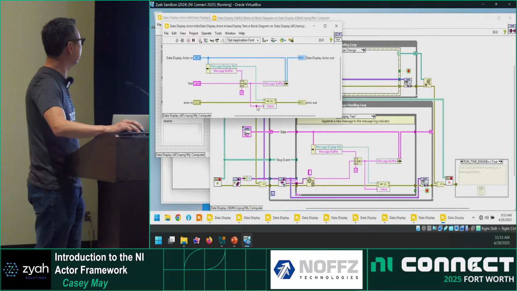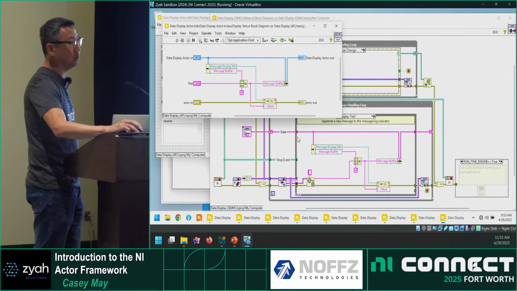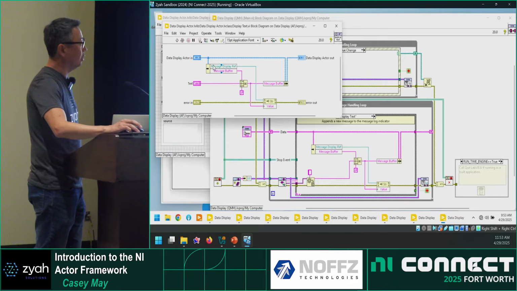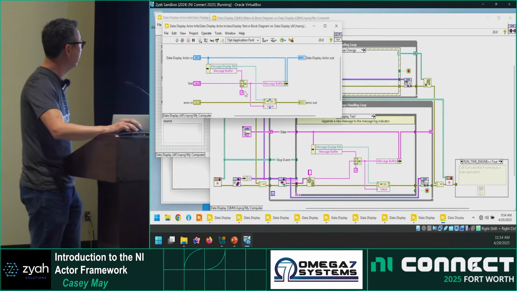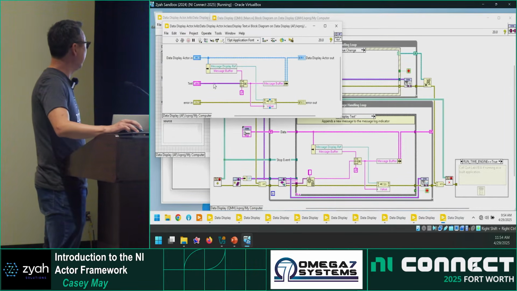Same thing, with a couple key differences. One, you can see instead of this cluster that's on the shift register, it's replaced by these actor classes that go in and out. For all intents and purposes in this demo, you can think of them as pretty much the same thing. It holds information that you can unbundle, and you can bundle information back to it. So it's holding onto that message buffer. And you can see it works the same way here. You're unbundling information and bundling it back up. And then it's updating information again via a property node in this case.